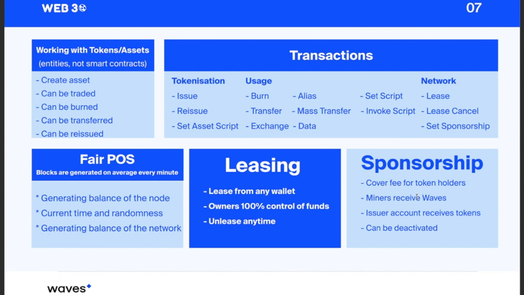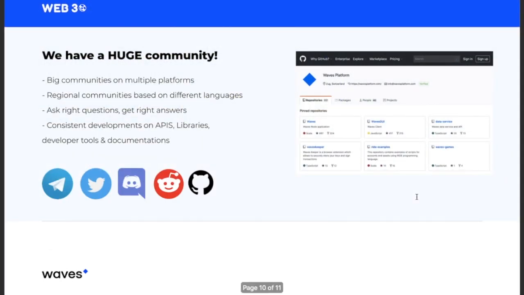All right. So these are a few of the many features that would make one decide on using Waves to build. Like I said, there will be a lot of videos coming up. We'll be having 6 videos every month, explaining the tools, the features, and everything on the Waves blockchain that will help you get started with building. And we are so interested in helping you to build on the Waves blockchain.